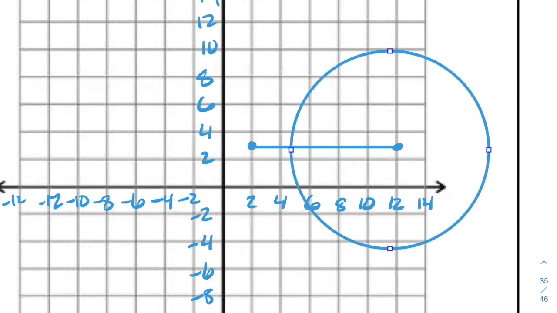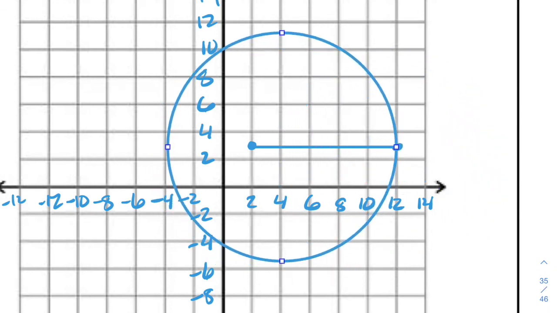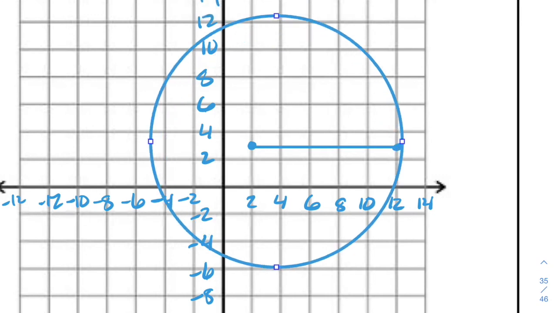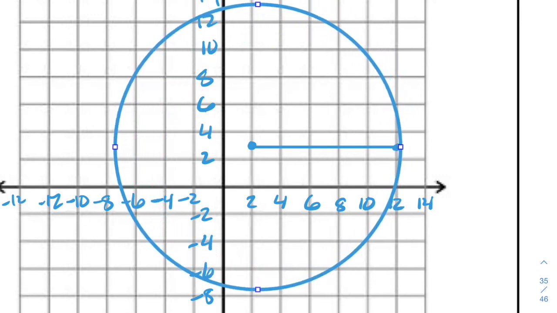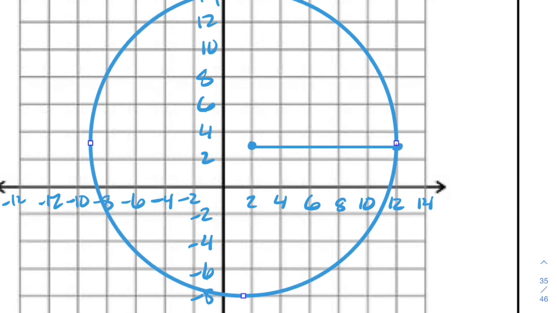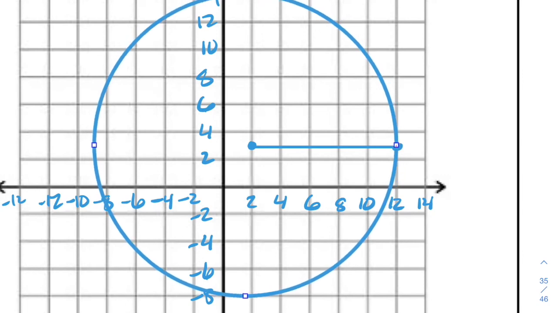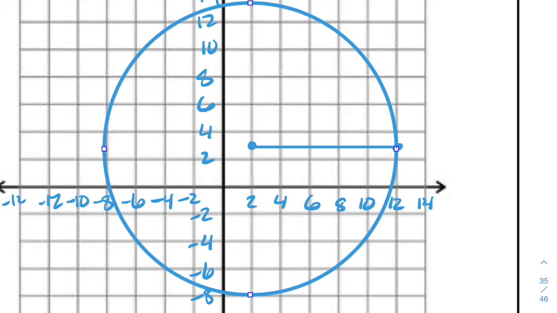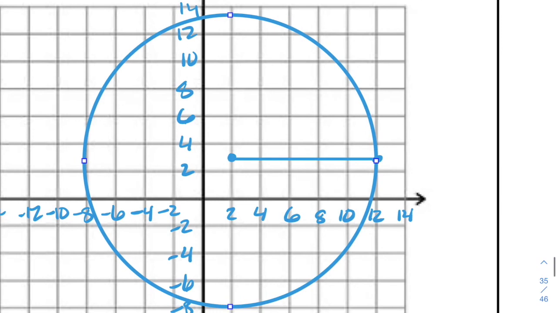Now what I did notice in the past is this is not the best grid, because a grid is not perfectly set up. So we're going to do our best. If it went to 12, it went to -8. We're going to say it's about looking like that. It's not going to be perfect, because these grids aren't perfectly square. It's a little bit stretched. You see how the 14 doesn't reach up here? It should really reach up to, oh no, 13. Yeah, it's off by maybe a quarter or so.